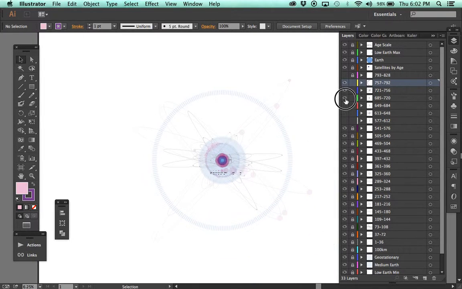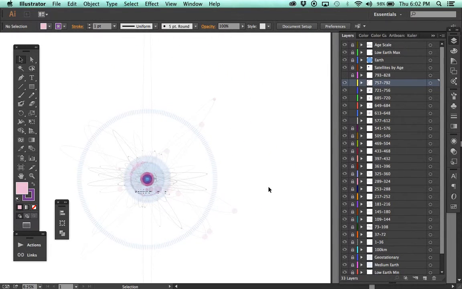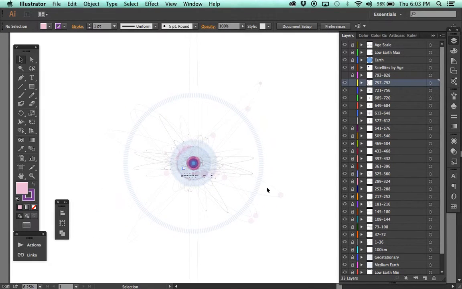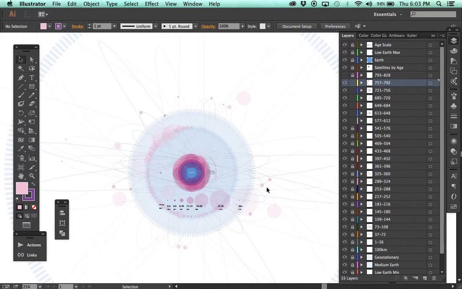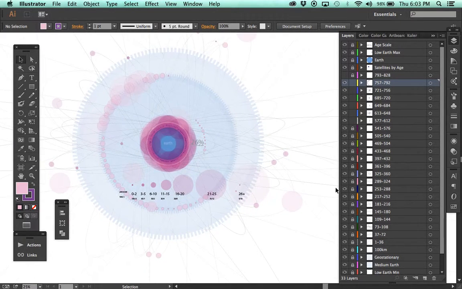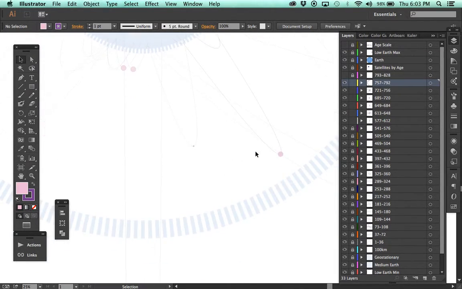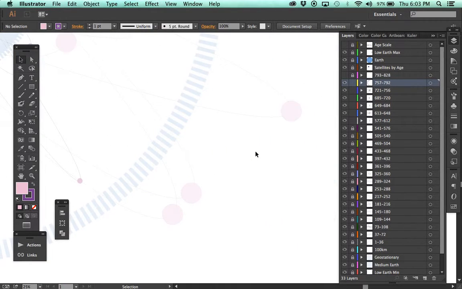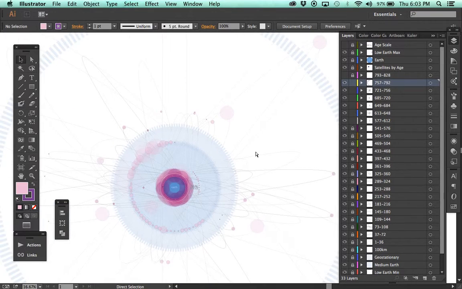And let's see. I can't remember exactly where it was. It's so faint I can't see it. So I'm going to need to make that darker so that it doesn't get lost. Oh yeah, I think it's right there. No, that's actually the key. I'll find it. So anyway, I think I might need to modify that just to make it a little bit darker. But I think this is the progress.